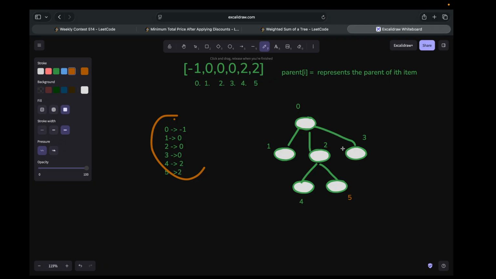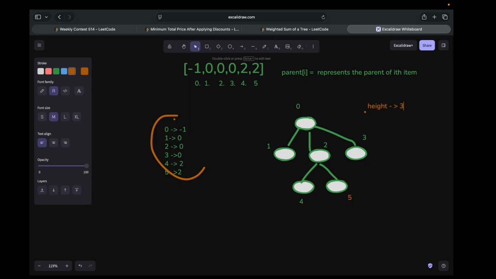So if we calculate the height and depth from here, what's the height? Height is the maximum depth among all the nodes in the tree. So the height of this particular tree is 3, if you can see, right? And for the depth we have to calculate it from the root node till that particular node.